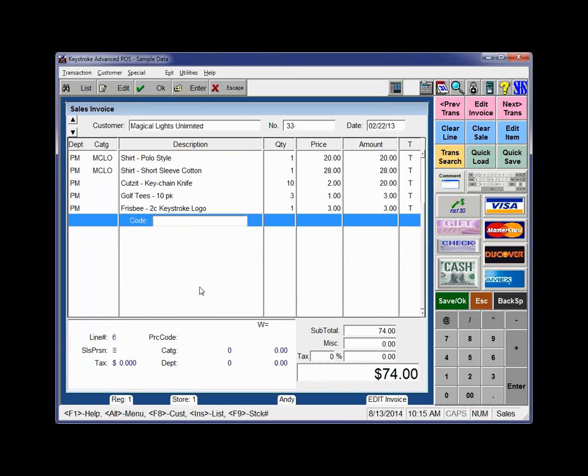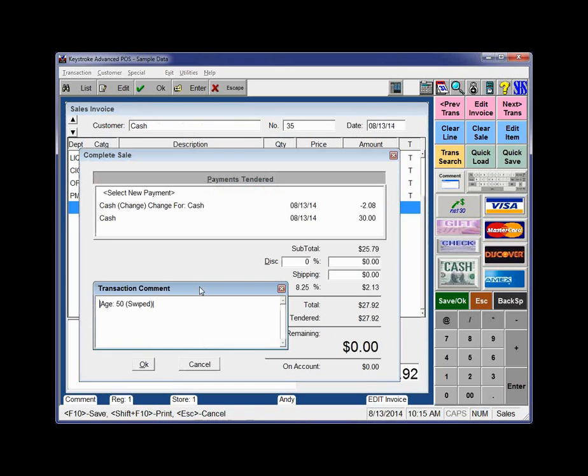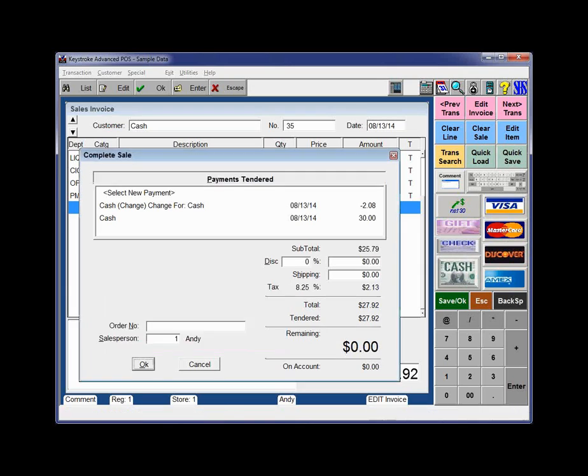Oh, sorry. I went too far. Let's go to this one. Here's where it says pipe character age 50 swiped. So that one actually is not going to print. So even though it prints or doesn't print, it's actually saved with the transaction, whether it's a hidden comment or not. That's one of the key features of this.